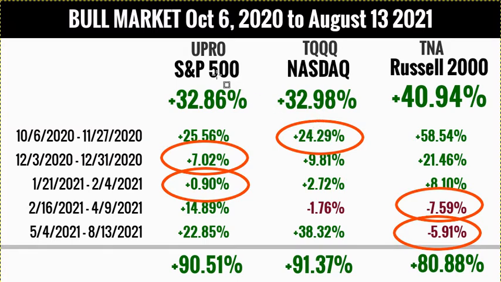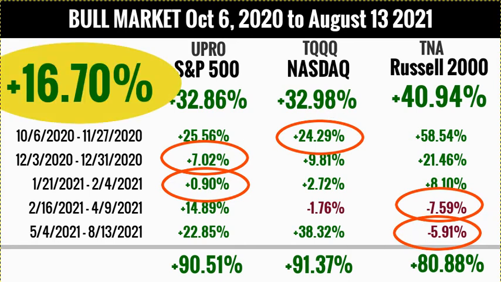You know what? This UPRO did better. I'm going to go over here with UPRO. So you do UPRO the next one, and you pick the loser again. And you said, well, it can't lose twice in a row. I'm going to stay with my UPRO. And it loses again. And you said, holy smoly, look at this Russell. It's had three great big wins. I'm going to do it. So you jump over here and you lose. And you go, oh man, it's got to rebound. So you do it again and you lose. So here we are picking the worst one each time.